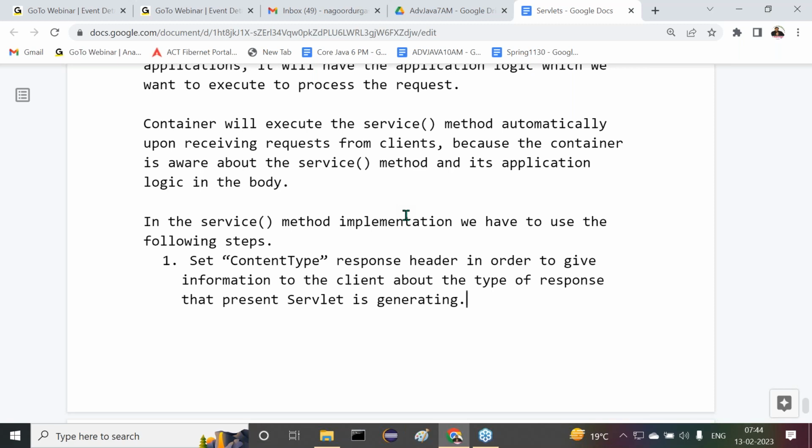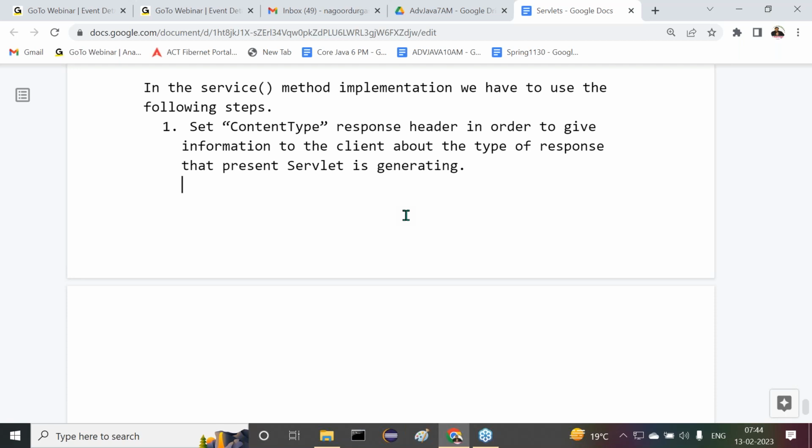To give that information, we use the content type. But how, sir, are we able to provide this content type? Simply, we use response.setContentType, where we need to provide some type of content.